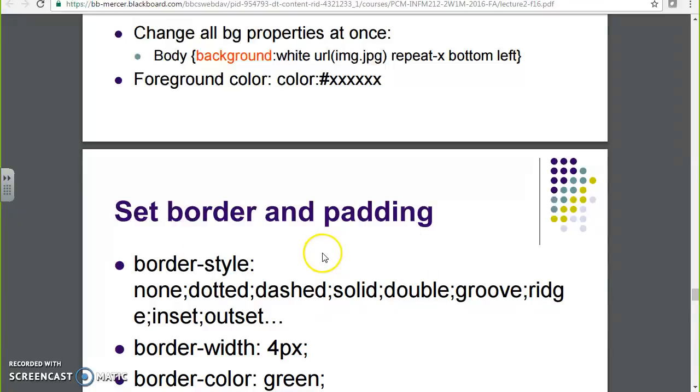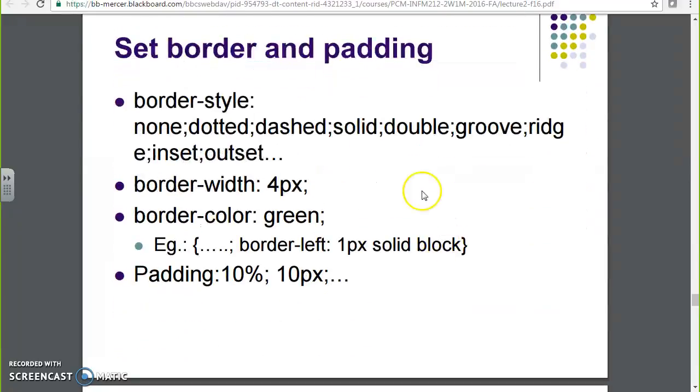Let me finish here. Border can have a style, or no style: dotted, dashed, solid, double, groove, all of those. And width can be 1 pixel or any pixel you want.